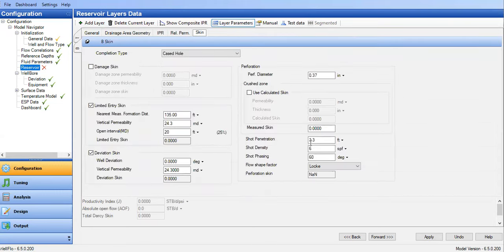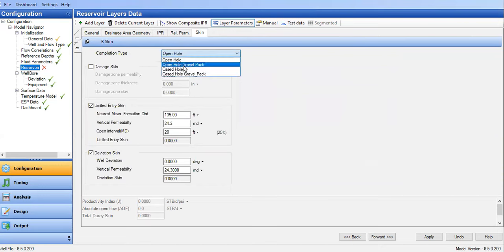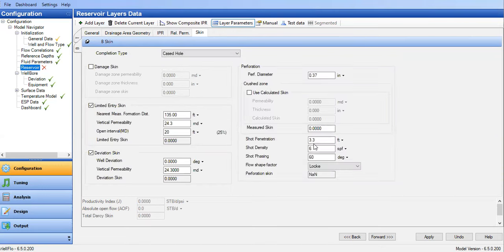Skin, something wrong here. So that's why the perforation skin is still none here. Just change it to, okay, so, oh, this one, this is error. So this is 1.35.